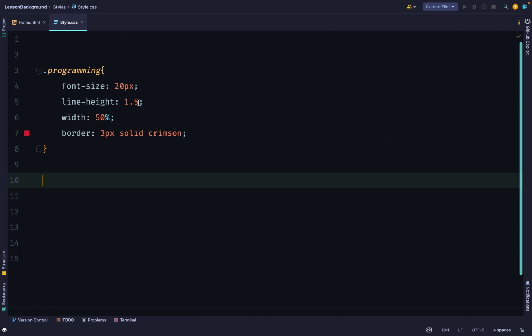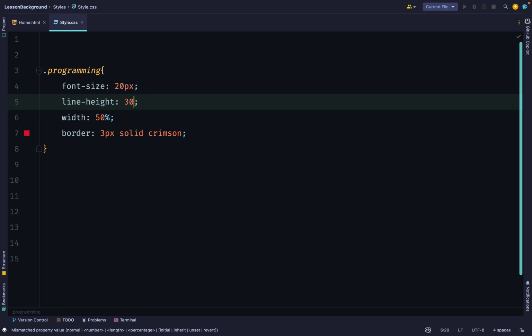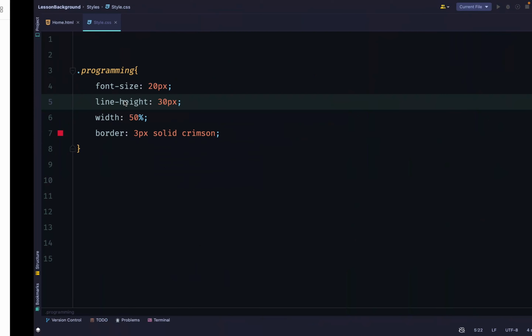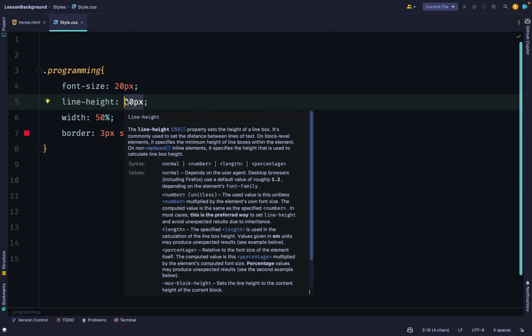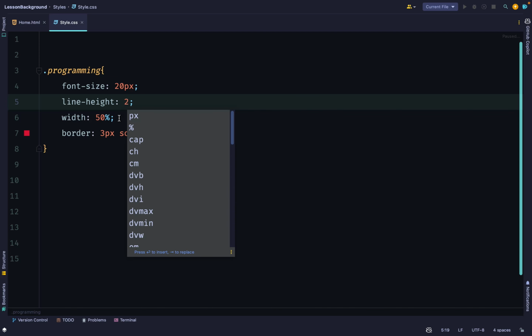To prove that it is 30 pixels, we can replace the 1.5 value with a fixed value of 30 pixels. You will see that even though we change the value to 30 pixels, there is no change in the line height because it is the same thing. That is because when it was 1.5, the calculated value was still 30 pixels.